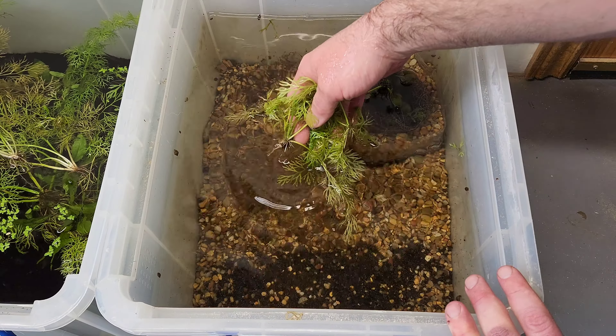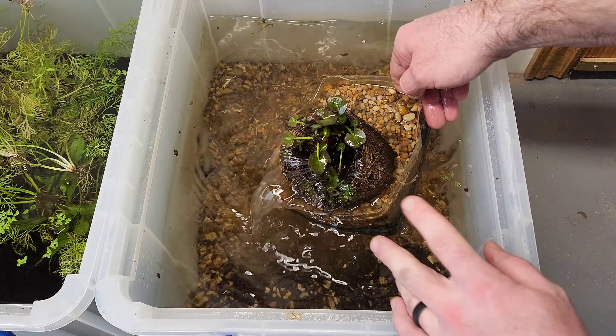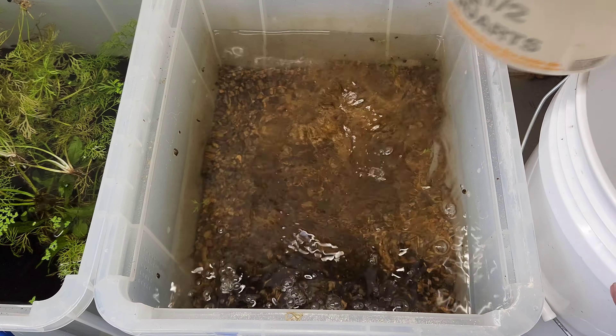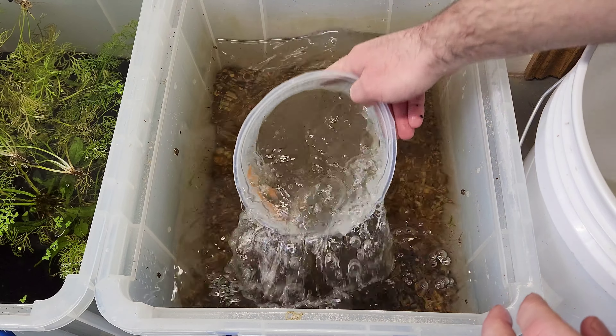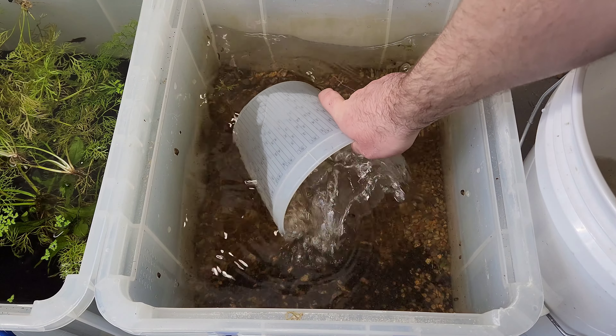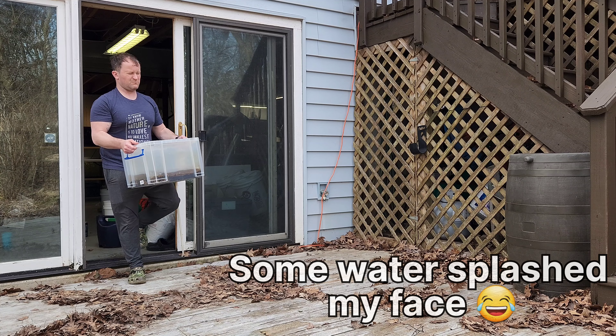I picked a little corner of my basement to put some mini ponds in and I hung an LED shop light above it. I like this area because there's some natural light that spills over from the walkout basement door. We'll be tearing down this tote on the right and setting it up for a shrimp breeding tank. This means relocating some plants that I wanted to keep, taking the water out, and giving it a good clean before we set it up for the shrimp.